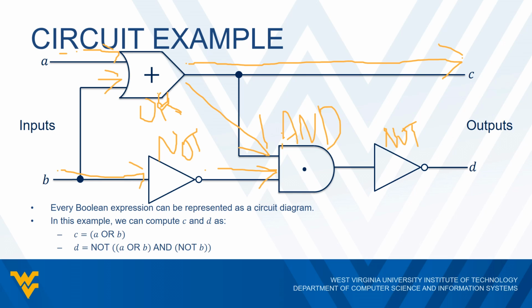So we follow this circuit down to this part of the input for the AND gate. So this gives us the A or B and not B. So that gives us this result. And then we put that into a NOT gate. So then that output is going to be whatever D is. So that's how we get not (A or B and not B).